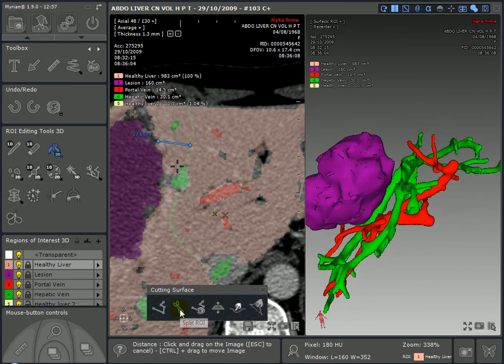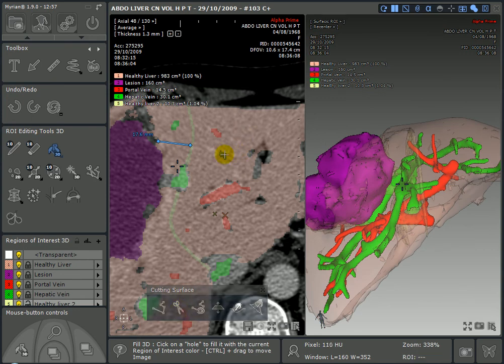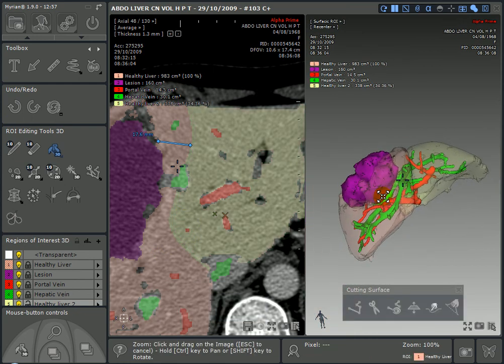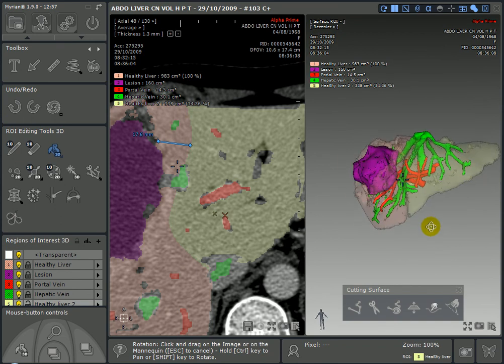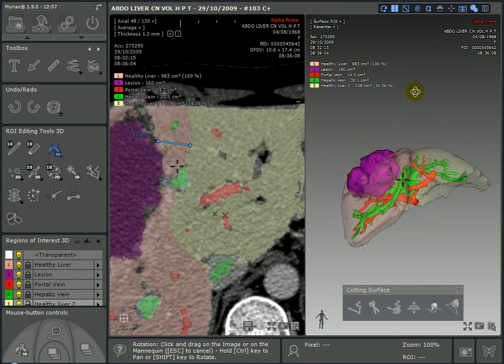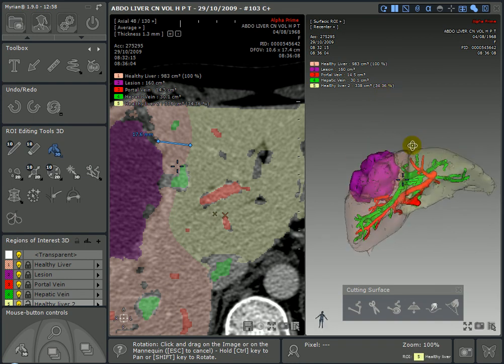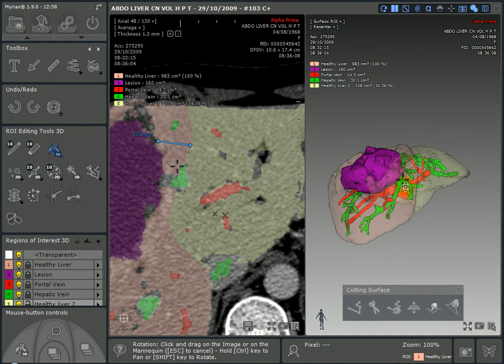I split the ROI, and I decide which part I want to keep or remove. So this is the healthy liver. I click on this area, and this is how to create two different ROIs, so two different regions of interest. I have the volume. I know it will only be 34.36%. So if I do this scenario, it might not be enough. We might want to go and drag further down. Okay.